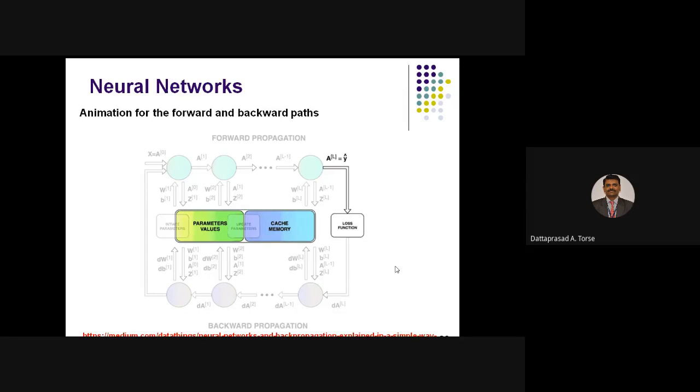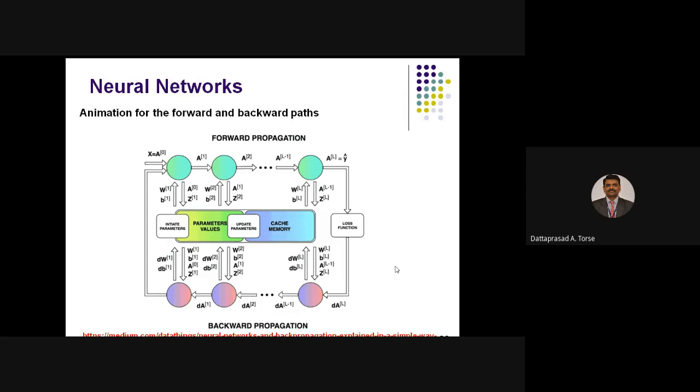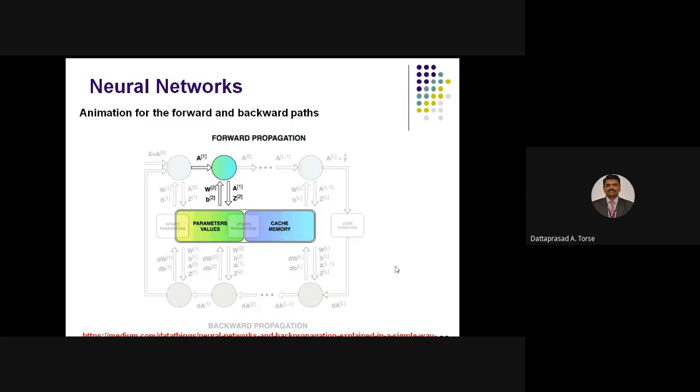As and when the parameters are updated and propagating in the forward direction, at the same time, the loss function is generating the loss between the actual value and the obtained value, and it is propagating it back. So you can see the forward propagation and backward propagation. At a given point of time, only forward propagation or backward propagation is highlighted. See, now there is a forward propagation, right? The loss function computes. Now it is backward propagation, and this process continues till we reach the required result.